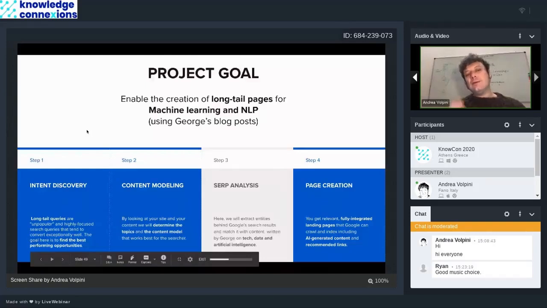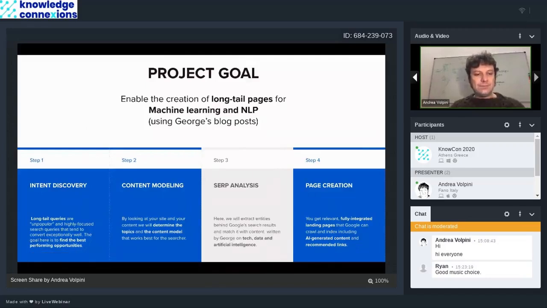So I will walk you through the code required for analyzing a list of long tail entities, long tail queries that I have created based on the analysis of the content that we have on the test website.